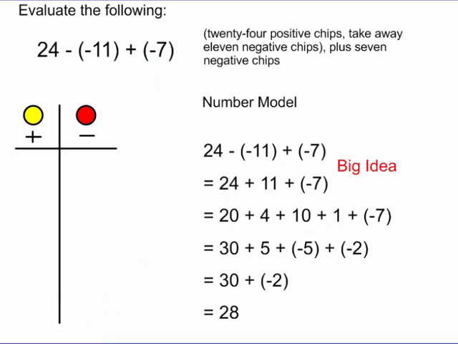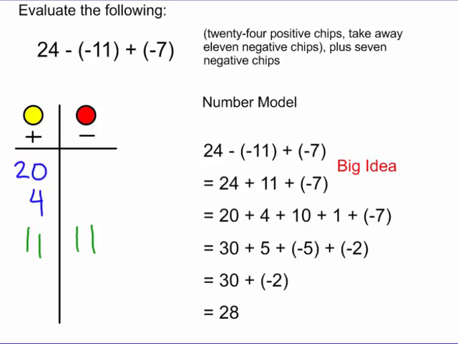So let's go a little bit larger. I'm going to start with 24, subtract negative 11, plus negative 7. So I want to start with 24 positive chips. Right away I can see that's too many chips to start dragging down. So I'm going to use my hybrid model again, and I'm going to express 24. I might do this a couple of ways. I might start with a 20 and a 4, and then it says take away 11 negative chips. Right away I can see I don't have any negatives, so I might use another zero pair here. Okay, so now I at least have some negatives to take away, and then it's going to say add 7 negatives, and we'll do that in a second.